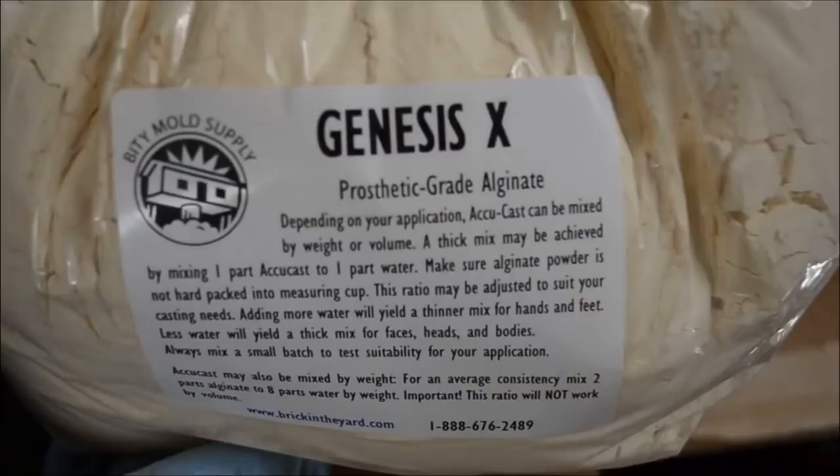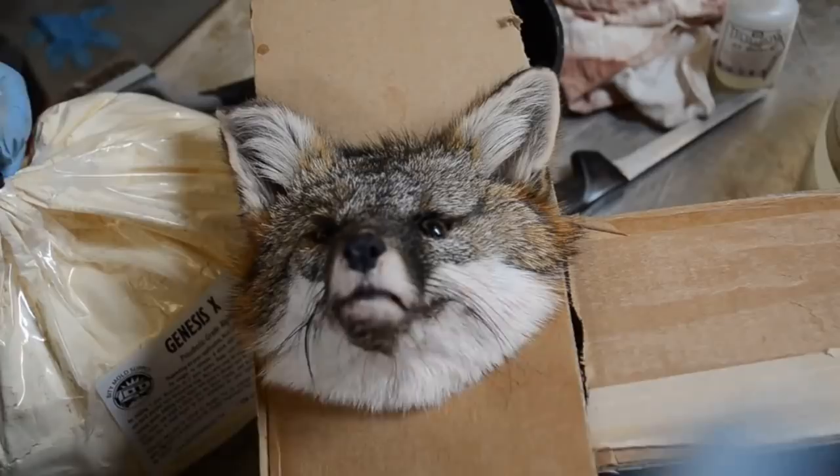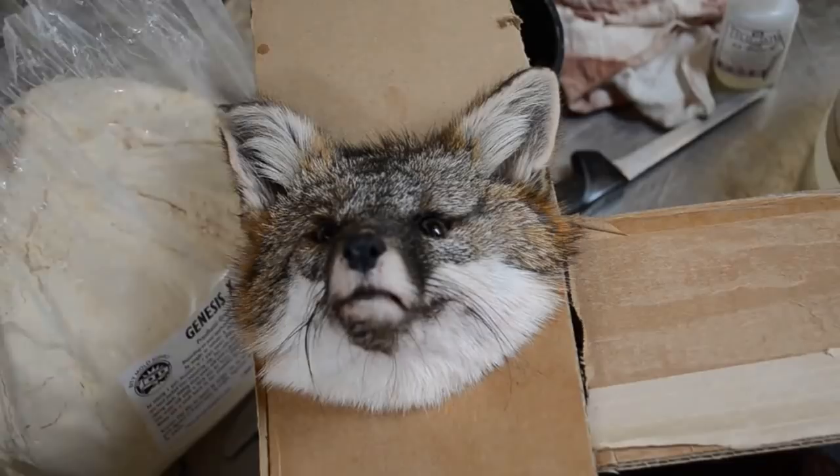Okay, what I'm using is the Genesis X prosthetic grade alginate, sold by the Brick in the Yard Mold Supply. That's also called Bitty, B-I-T-Y, Mold Supply Company out of Texas. I used to use a dental impression material alginate, but the dental supply place by me has since closed, so I can no longer get it. So I got this from Brick in the Yard, Mitch Rogers, a good buddy down there. And as I said, from the look of it and the description and the directions, it sounds like the old alginate I once used in the past. So I'm going to go ahead and try this.